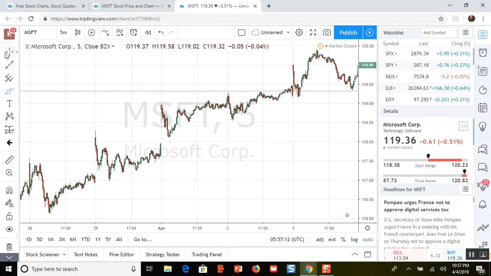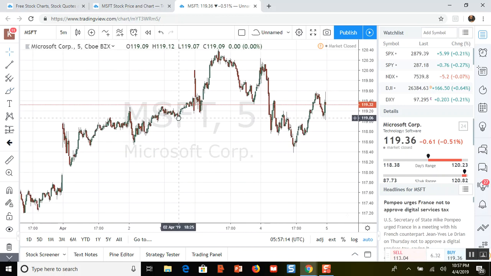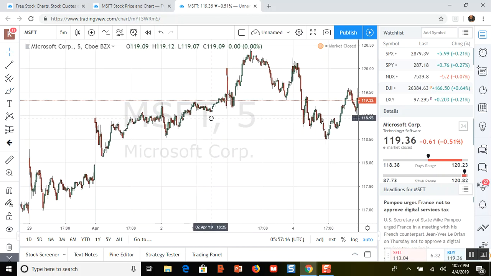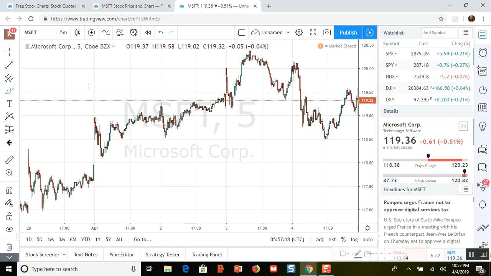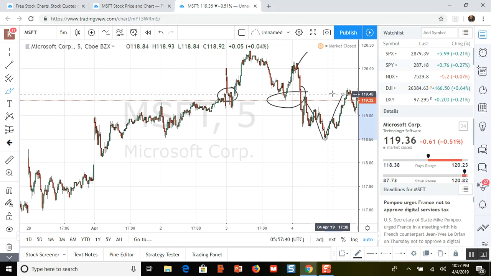Now let's move the chart back over, and that's what happened. Okay, and this is today right here. This is what Microsoft did today. So Microsoft, let me erase that. Microsoft did not keep going up. This level of support did not hold. It broke back down, and then it came back up. And so now that helps me to make my decision.